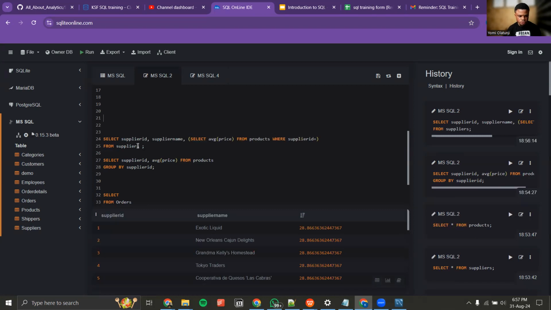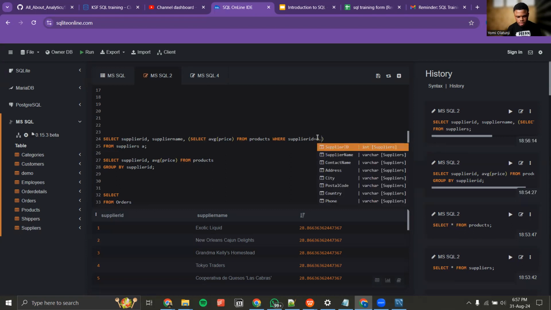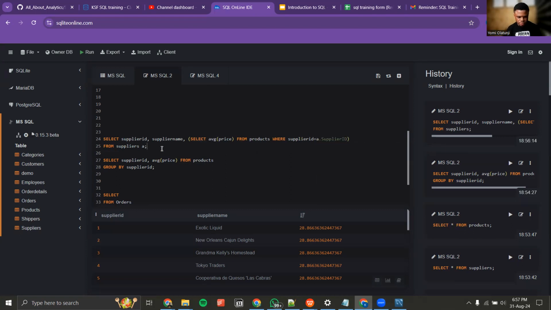You can also do the same thing for the table here. So I can put an alias, and I just like using a single letter, A. So I can say A dot supplier ID. So A supplier ID says, okay, it's picking from the products, and then the supplier ID is coming from here. Actually, the reason it's picking from here is not because it's the first one. I could interchange it and it would work the same way. But since I didn't specify, it's going to pick the closest one, which is from the product table.